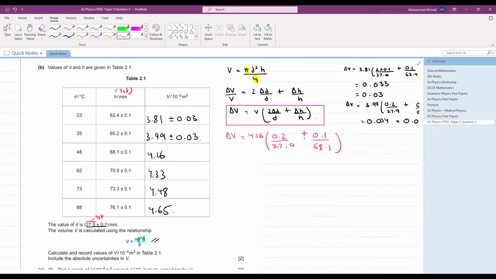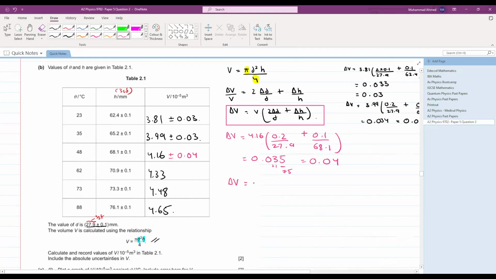Perfect. And if you come here and rearrange this value, this will be 68.1. This gives you an answer of 0.035. Now, this is interesting. Since the third decimal place is greater than or equal to 5, we will add a 1 here. This will become what? 0.04. Simple, write it here. 0.04. Let's do it for the fourth row.